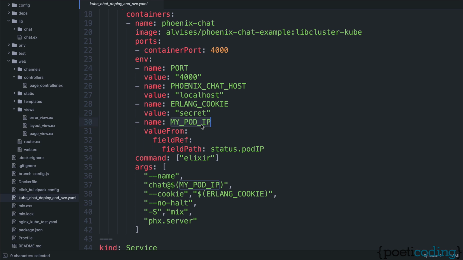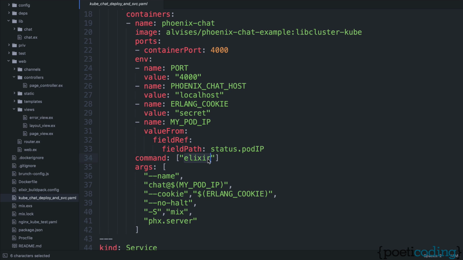So we need to create an environment variable with the pod IP. We're going to use the pod metadata, which is the IP, and we are injecting this into an environment variable we can use when we start the application.